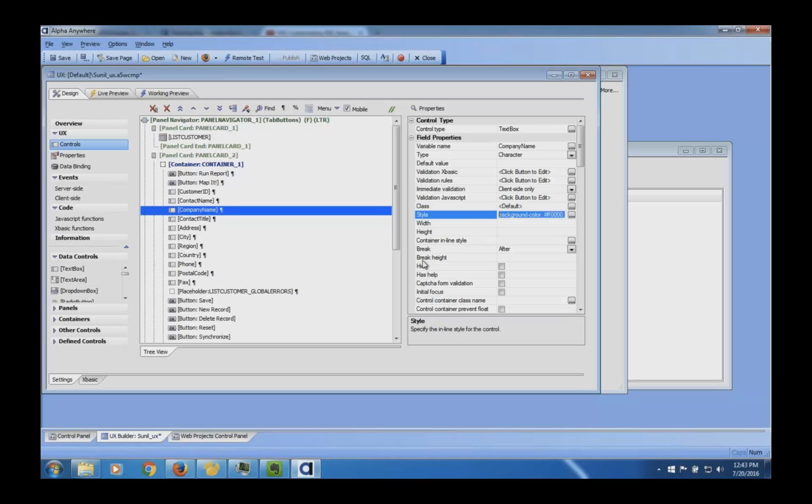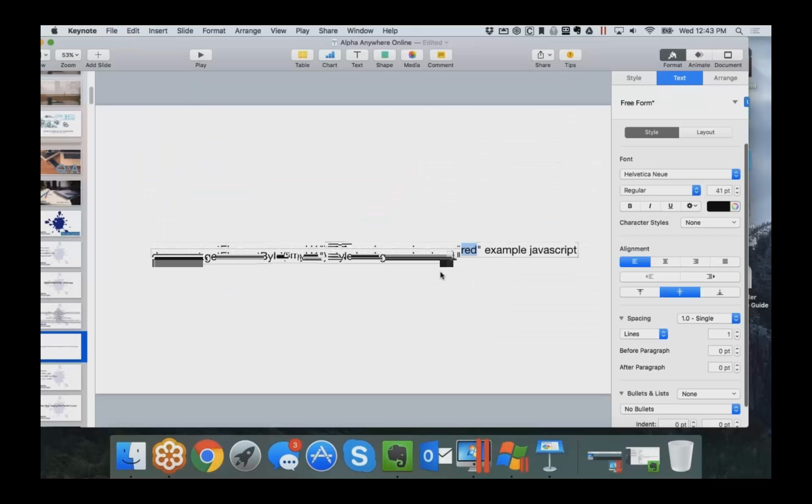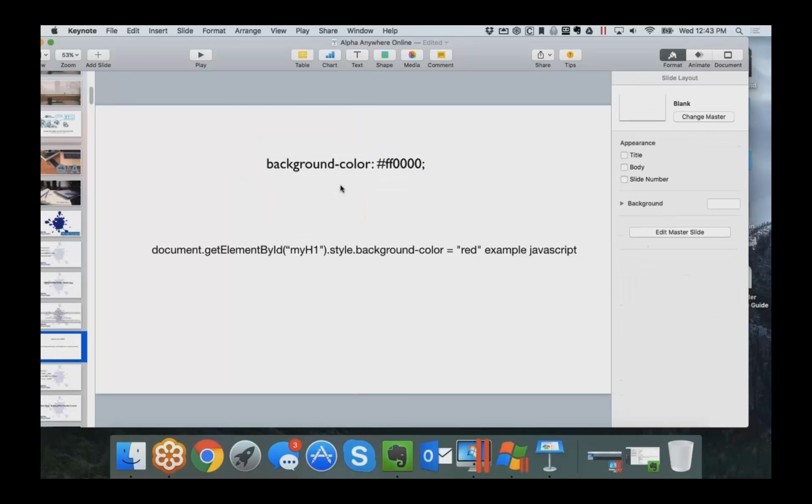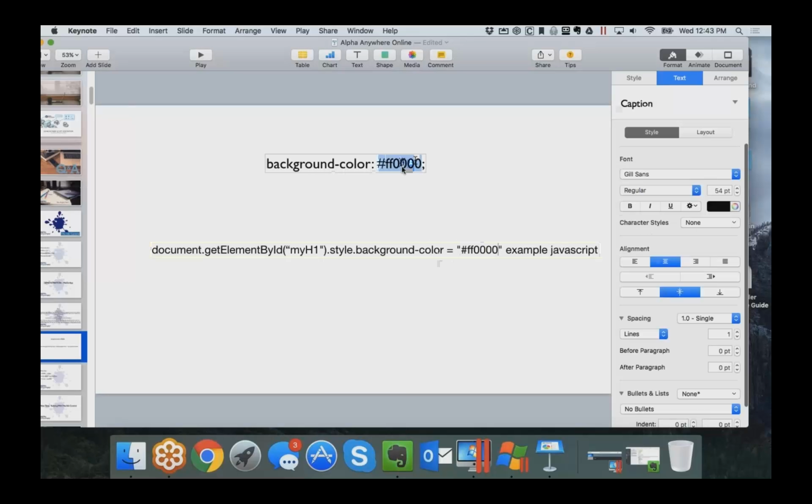Now I go over here and paste this text so you can see that is the HTML code. So in this case, you would go background-color equals, and there. So that's how I determine it, and I don't have to go learn HTML and CSS.